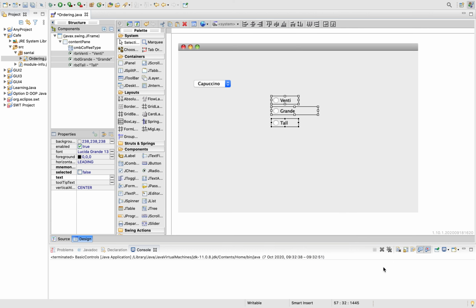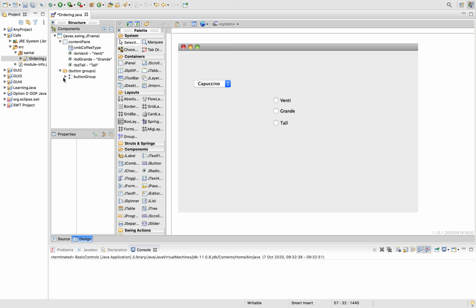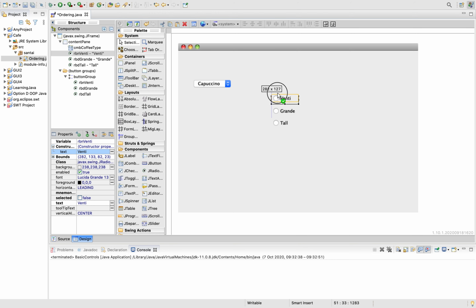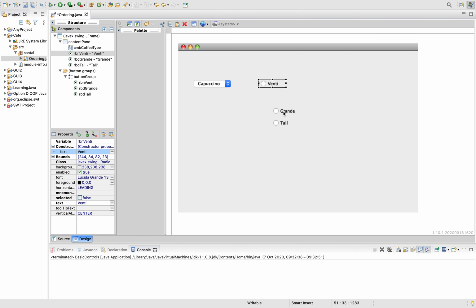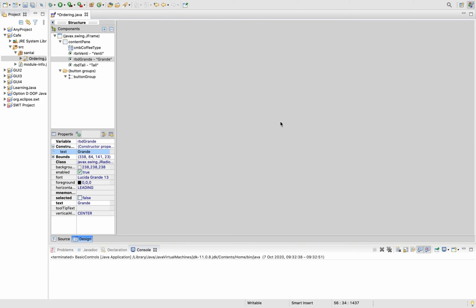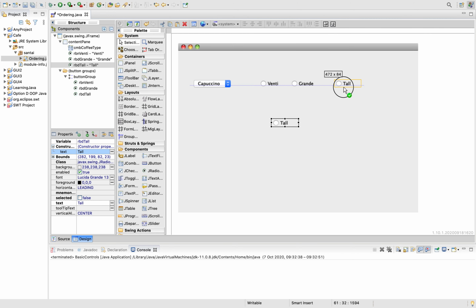So I'm going to make a new standard, and you'll see that it appears down there, and because I had the 3 of them selected, they're all in there. So that means whenever I run it, it'll only allow me to select one of those. Now it's possible to make plenty of different button groups on one screen, so therefore you can have different groups of radio buttons that are independent of each other. Okay, now I've got these made. I can place them in the position I want them to be. Space them out enough so that whenever I click on one, it's only clicking on that individual one, not something it overlaps with. So for example, that Grande would have overlapped with that Tall, so I'm making it a bit smaller.